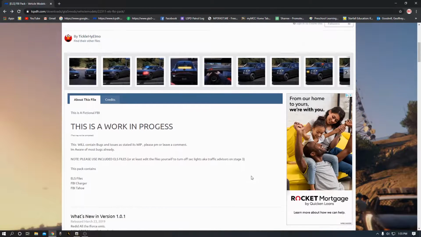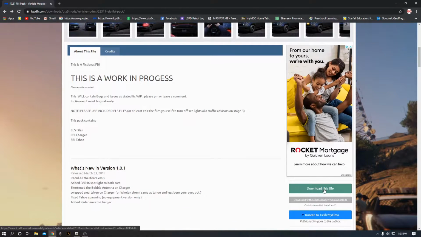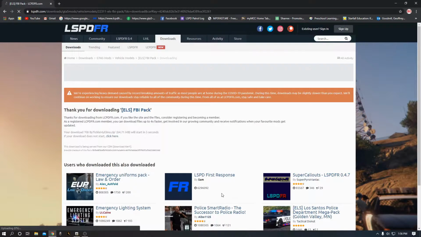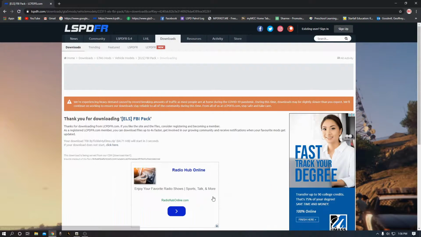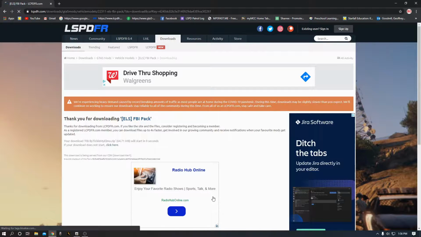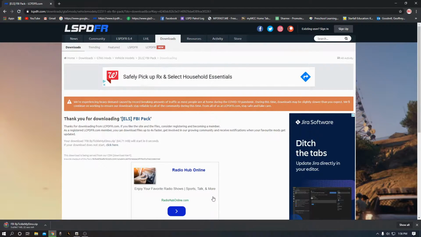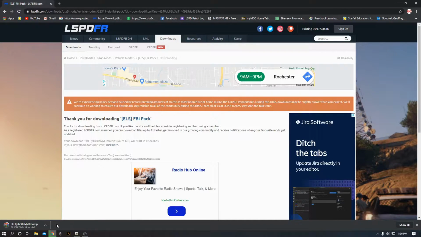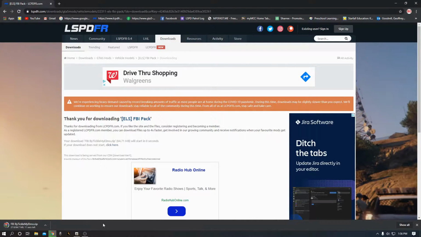So, you're going to want to go ahead and click that green download this file button. Now, I use WinRAR, and what it does is it will download it right here above my taskbar. You can download it to a folder or to your desktop.